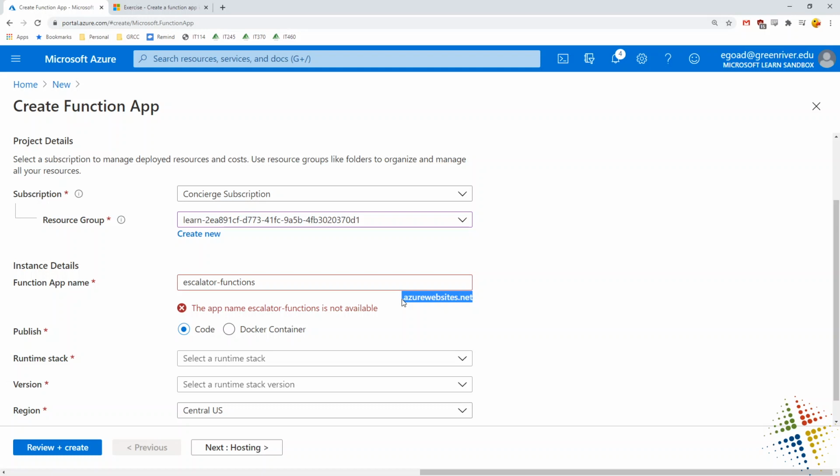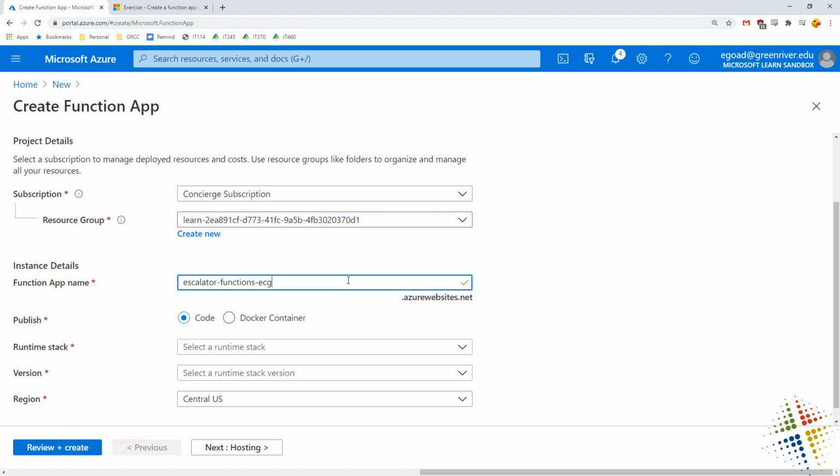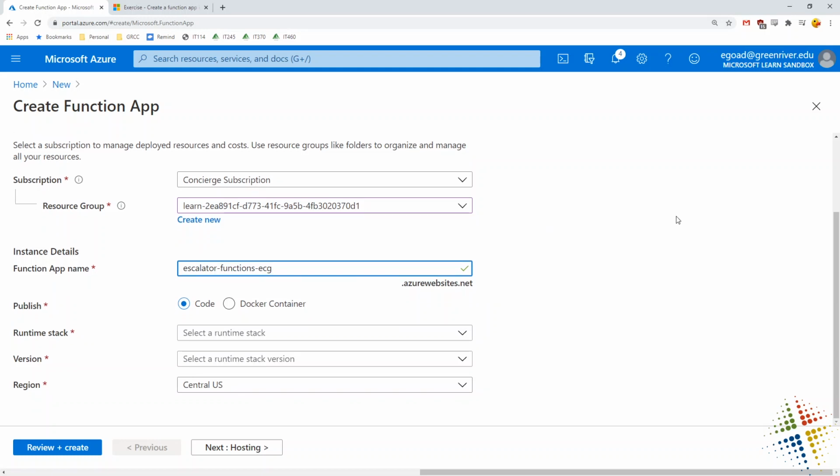And it's saying that's not available because it has to be unique. It has to be globally unique throughout the world. So what I'm going to do is add a dash and add in my initials. In theory, if this was a company such as abc.com, just by adding ABC in there I would make it somewhat unique and easily identifiable for my organization.